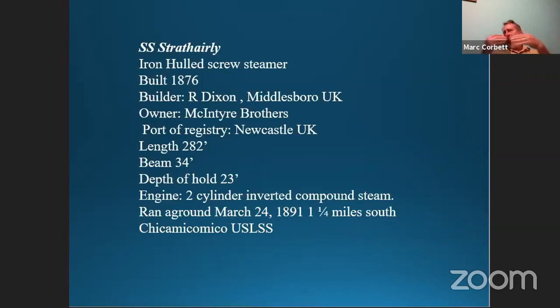The wrecks off of Hatteras Island seem to be further out than the wrecks off the northern Outer Banks. And I think that's because we are losing a lot of sand from the island over the years. And if you go through Rodanthe, there's houses that have gone in the water that when I first started coming to the Outer Banks, a whole other block was on that side of the street. And now the houses are gone almost all the way up to the street. So the shore wrecks on the southern part of the Outer Banks are generally in deeper, further out water than the ones on the north end of the Outer Banks.